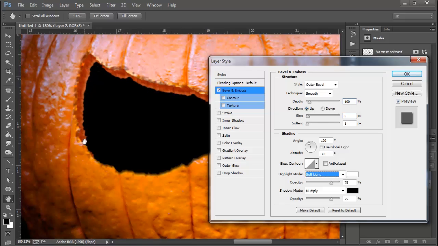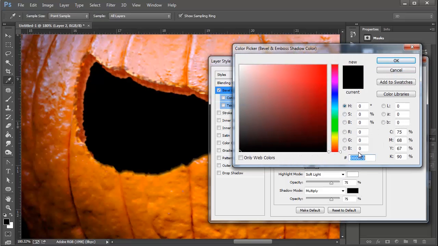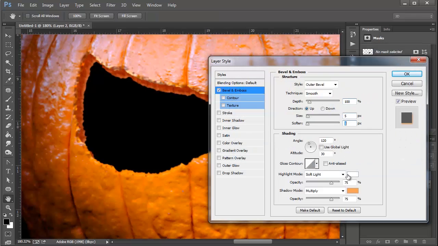It created this highlight along the edge of the extrusion there. Then I'm going to select a different color for this, and it's going to be E2A35A, which is that light orange color there. Press OK. And I'm just going to bring the opacity down just a little bit, something like that.